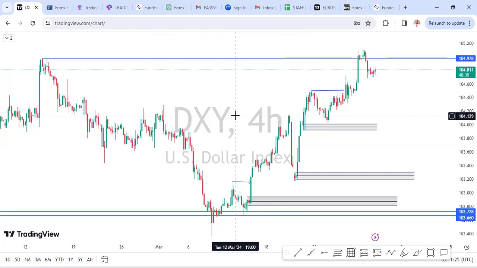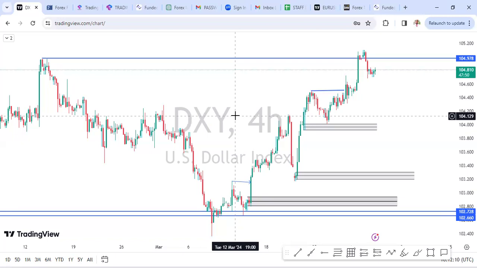So you want to look at, maybe on the first day of the week or Sunday, you want to go to your DXY and start for the week. Look at what the weekly is doing, what the daily is doing. The weekly time frame will give you the direction of the overall market. The daily time frame will still give you direction. The 4 hours will give you what we call market structure. On the 4 hours, you come to look for market structures. Then on the 1 hour, 30-minute or 15-minute time frame, you look for entry.